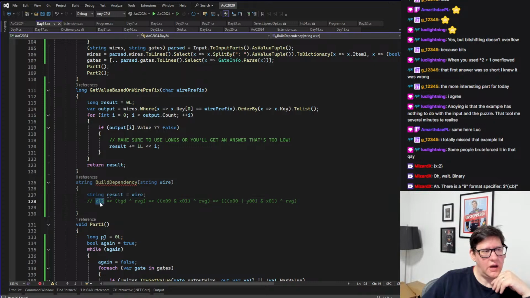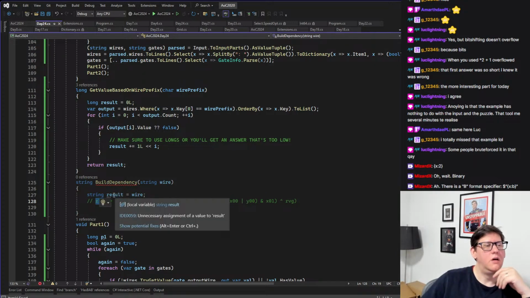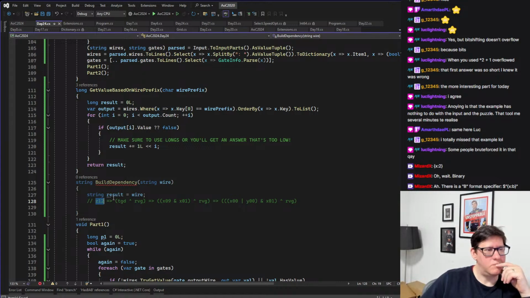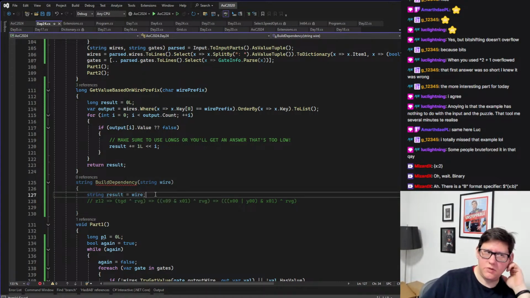But already thinking like, how do we efficiently expand these into tokens and then keep doing that recursively? A string isn't very useful for that.